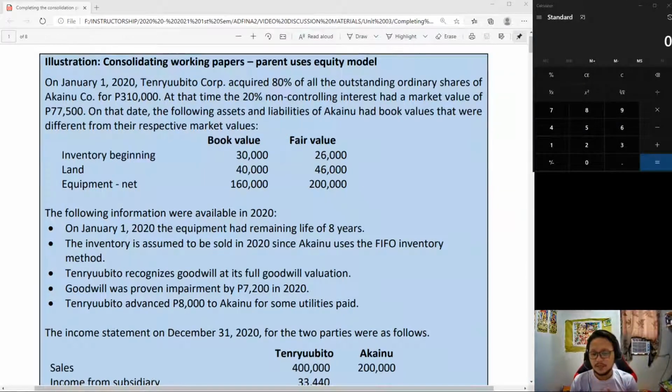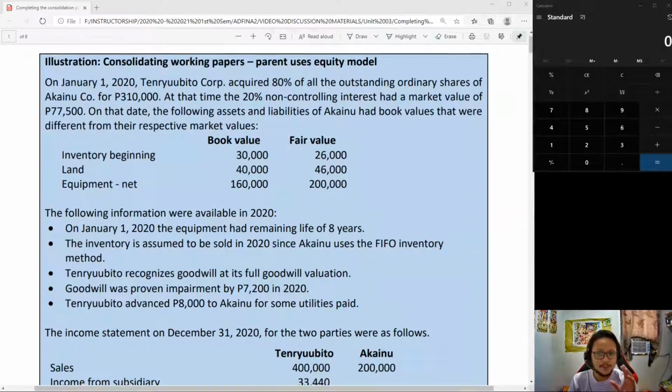So, in this video, I will be demonstrating to you the conventional way of preparing the consolidated financial statements via working papers. And with that, we will be using working paper entries. So itong problem na to po, na-compute natin last time, and we have come up with working paper entries already. But let me just show you the problem in its entirety so that you can take down notes or do screenshots if you want to try out yourself, kung kaya mo na ba i-consolidate to on your own.